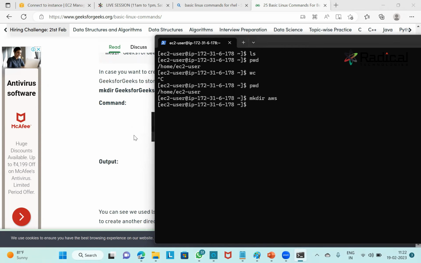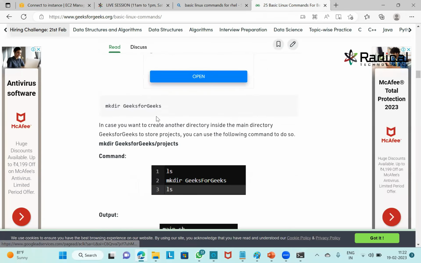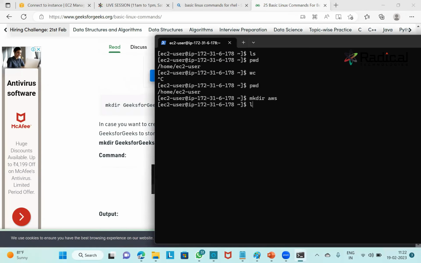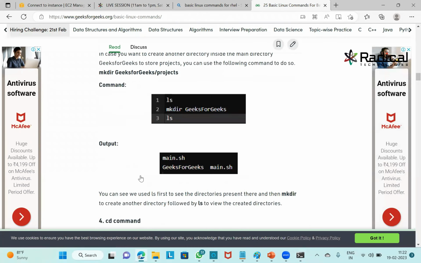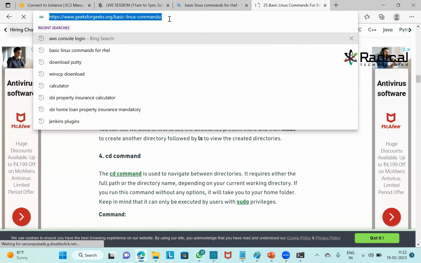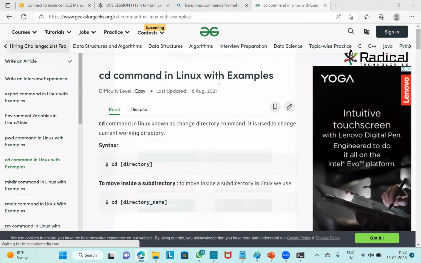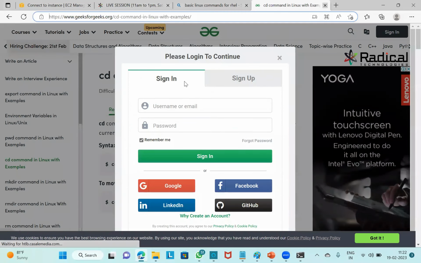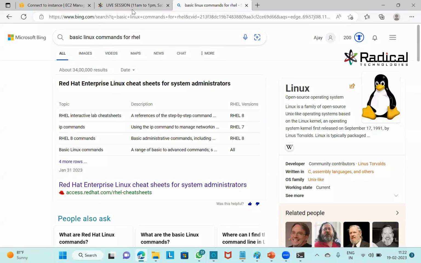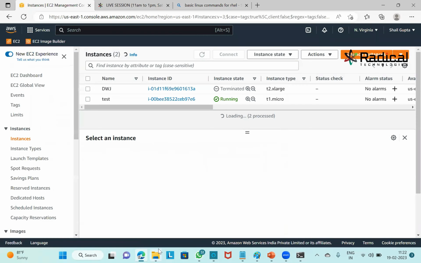But how to check the previous command that we have run? ls. This is here. So you want to use this? Perfectly okay. I'm giving it in the chat window. Anyway, I will upload the document that will also be there. Make sense? Done. Coming back to the AWS, once you're done with this, let me show you that.